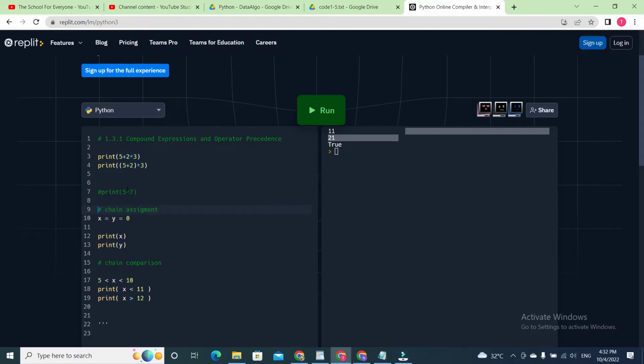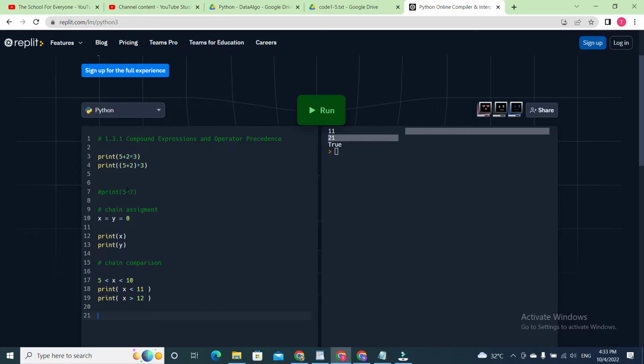First of all, we're going to do a chain assignment. A chain assignment is when two variables have the same value, you can assign that value to those two variables at once. You don't have to do it separately. In this case, both x and y have the value of 0.